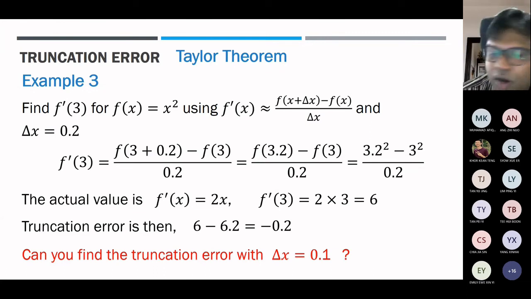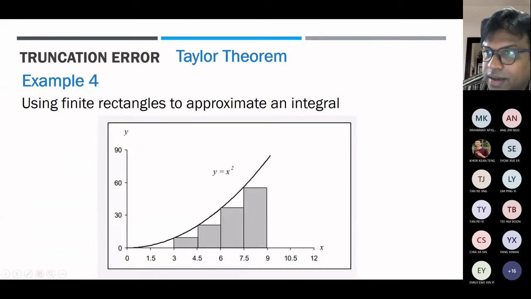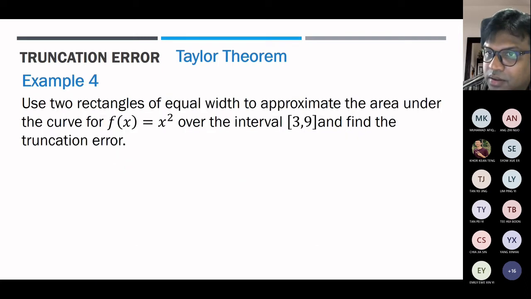So now this is how it has to be. We're going to calculate the truncation error. When I give these examples, you know how to determine the truncation error. Now we're going to use rectangles to approximate the integral. Say example 4. I throw out a lot of examples so that you become familiar with those types of problems, and you can use them as a guideline for other problems.